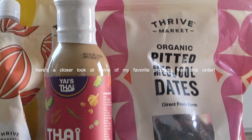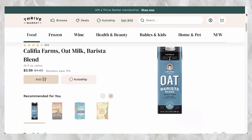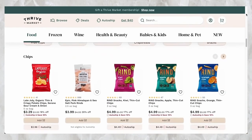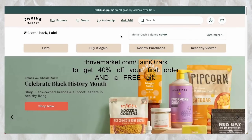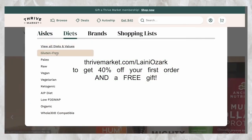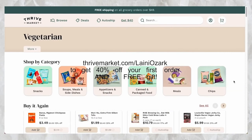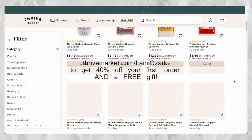They have an amazing selection of organic groceries, snacks, supplements, eco-friendly cleaning supplies, non-toxic beauty items, personal care items, organic kid products, wine, meat and seafood, frozen veggies, and so much more. Whether you're vegan, gluten-free, or keto, you can shop over 90 plus diets and values. They have a monthly membership for $9.95 a month and a yearly option for $59.95 — that's only five dollars a month. Click the link in my description or go to thrivemarket.com/laney to get 40% off your first order and a free gift worth over $50.